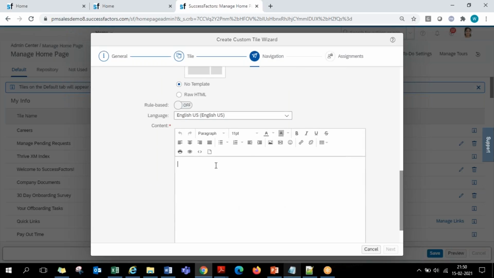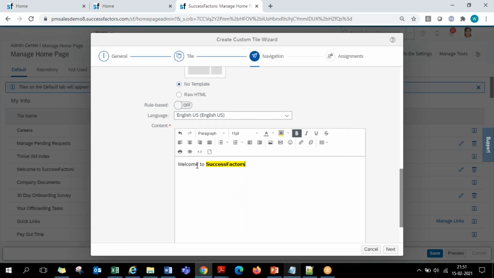In this, say for example, I want to type, welcome to SuccessFactors. And if I want to do some formatting, this SuccessFactors as a word, if I want to highlight it in bold, I can do it. We have bold, italic, underline, strike off, different word formattings. And this SuccessFactors word, if I want to even highlight it with a text color or a background color, if I want to update it in this yellow color, I can do this. So the normal word formatting options, you have everything.